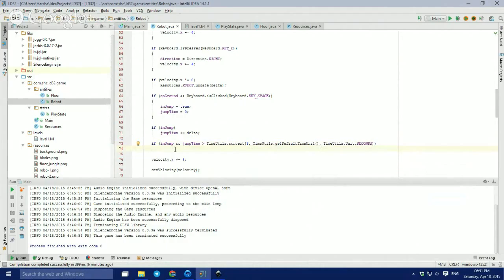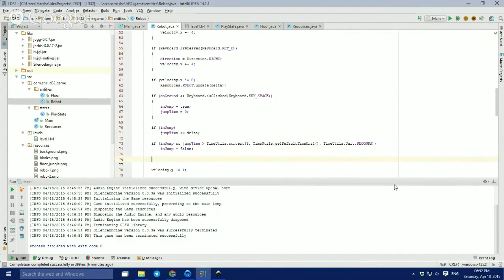If we are in jump and jumpTime is greater than 3 seconds, we will be adding jump delta to the jump time all the time. So if that happened, inJump will be false.